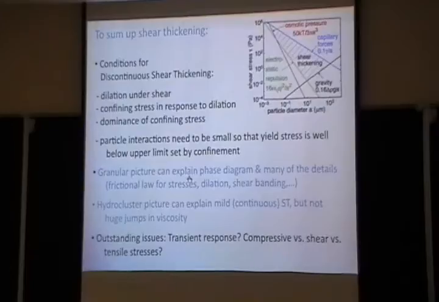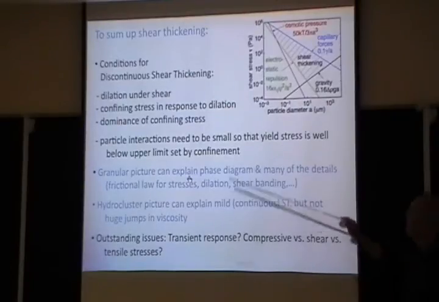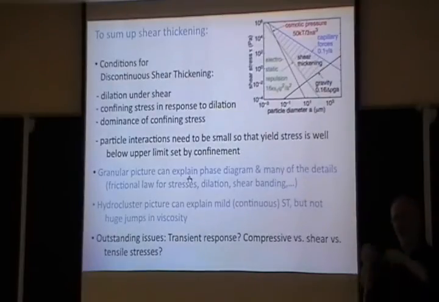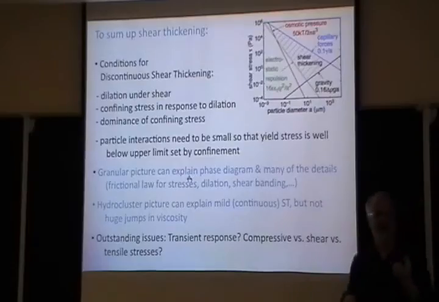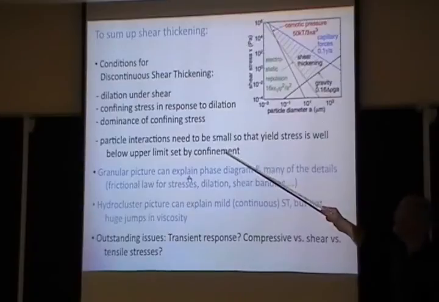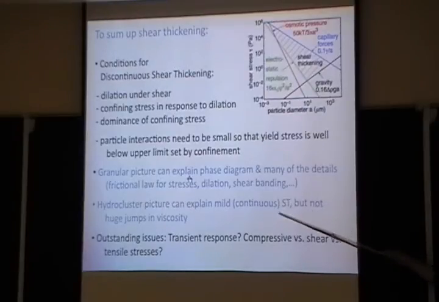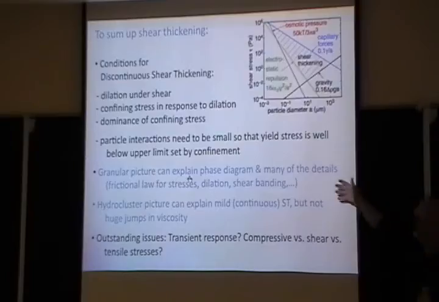And for cornstarch, by the way, it works because cornstarch is exceedingly hydrophilic. So there are no double layers, no funny electrostatic interactions. It loves water, and you put it in water, it's totally happy. So that's why it goes from really low to really high. And the granular picture can explain a lot of things, including the positive normal stresses. And I bet that the hydrocluster picture is there, but for these cornstarch-like discontinuous shear thickening systems, it is overwhelmed by all the other stuff, right?